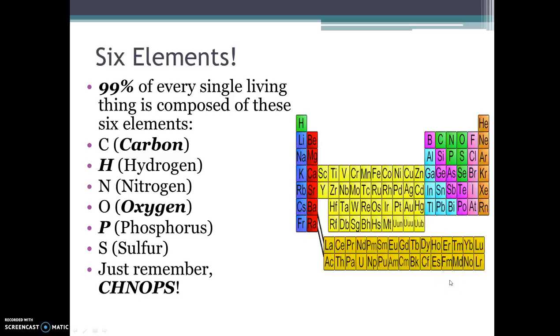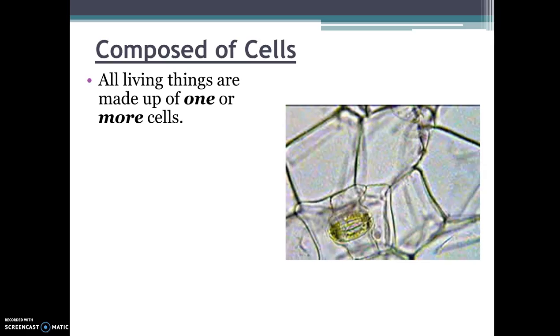But no matter what it is, let's say you took a fish, put it in a blender, blended it up and poured it in a machine that analyzed it for its component elements, it would spit out a piece of paper that said 99% of that fish is made up of these 6 elements that you see on the screen here. And then if you took a daisy and put it in the same blender, poured it in the same machine, again, it would tell you that 99% of that daisy is made up of these 6 elements, and that's true of every single living thing.